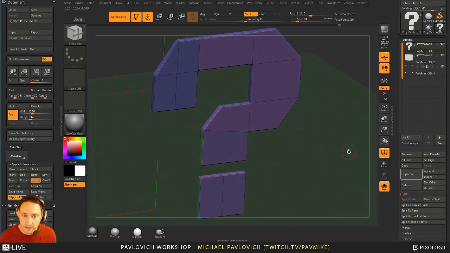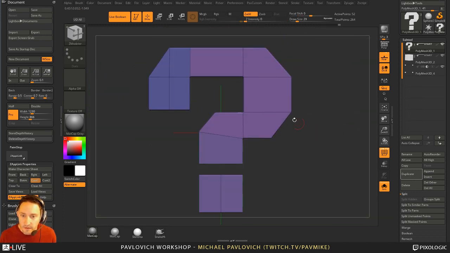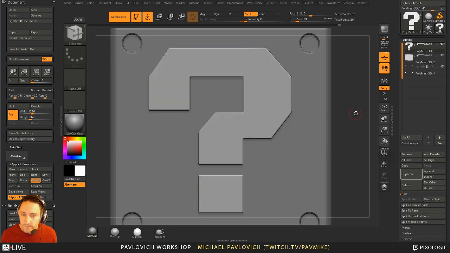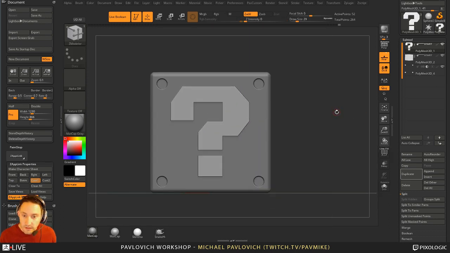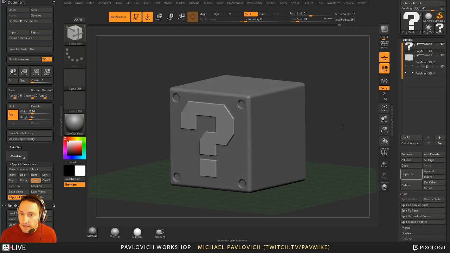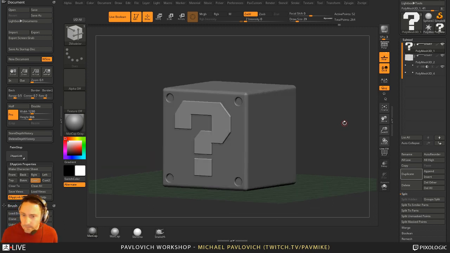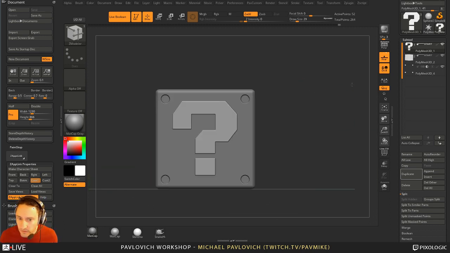So probably the same thing. That one seems to be doing fine. So this one we just needed to collapse those edges in. There we go, so Shift D, D. And now we've got this thing here. Let's go ahead and just keep doing some modeling. We can do some rendering later here.